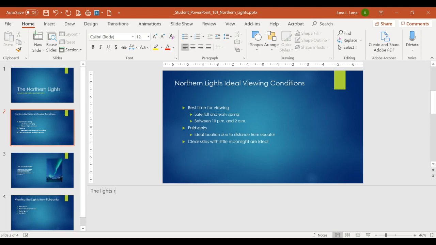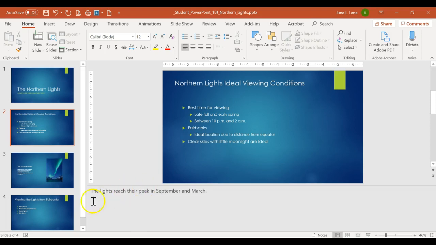Okay, the lights reach their peak in September and March. All right, and remember to include a period at the end of your sentence there. All right, so we've completed step number 7.